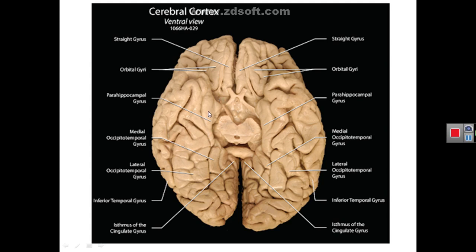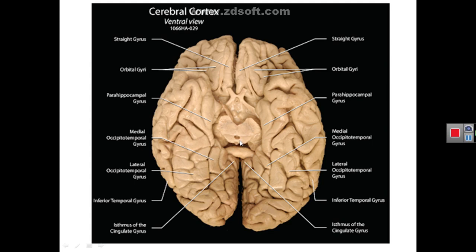This is the parahippocampal gyrus, which hooks anteriorly, forming the uncus, and this is the rhinal sulcus. You can see the occipitotemporal gyri. This is the lateral occipitotemporal gyrus, medial occipitotemporal gyrus, and you can see also the parahippocampal gyrus, collateral sulcus. Here also you can see that you don't have an ideal description. You have to be with a little bit of imagination.